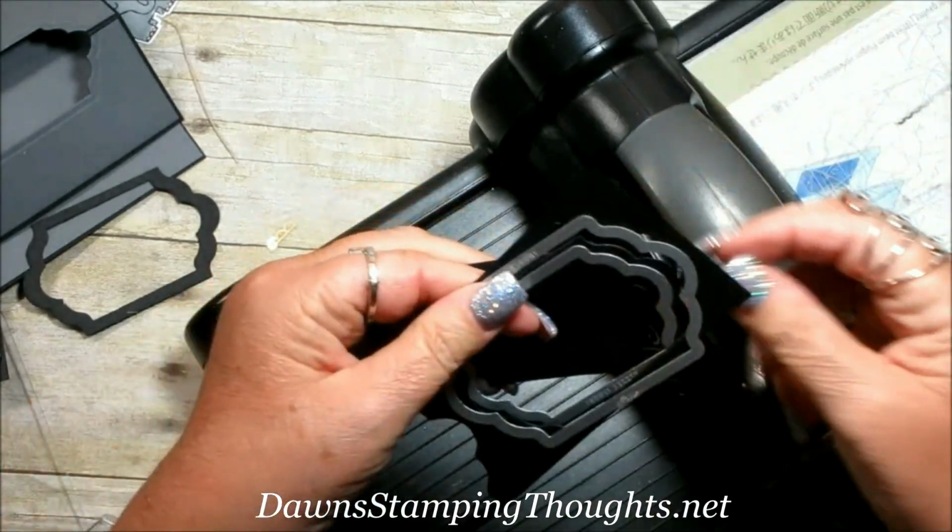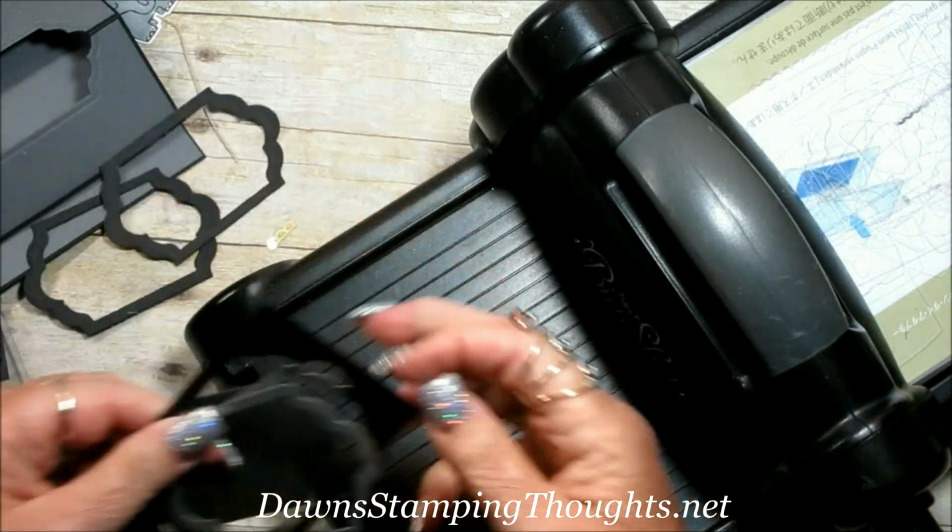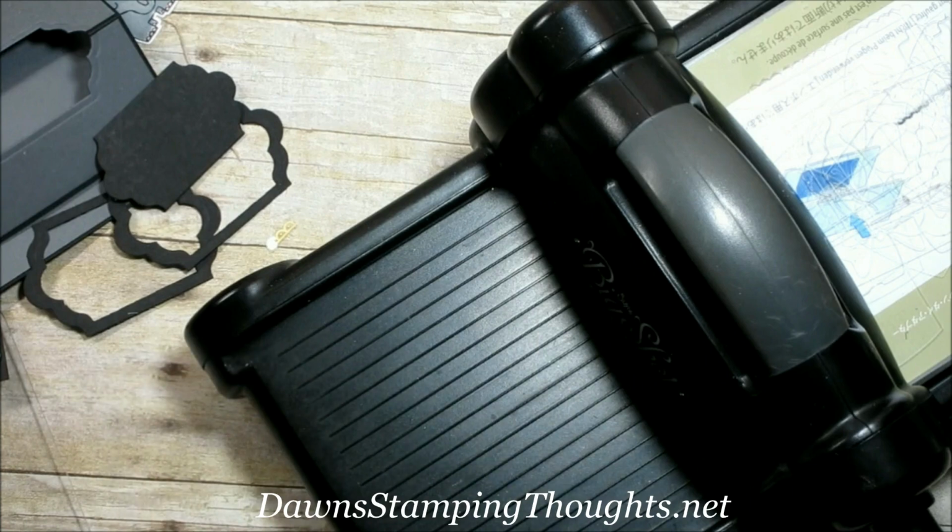Now we're going to use this piece for a punch, so you want to keep all your little scraps that you get. So there's our little frame. All right, so I think we're done with the Big Shot now.